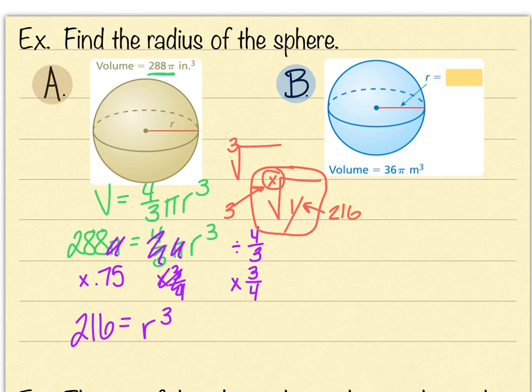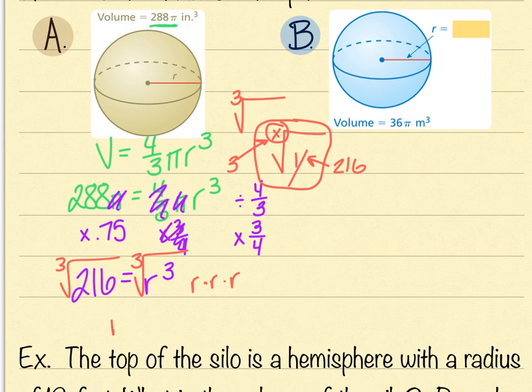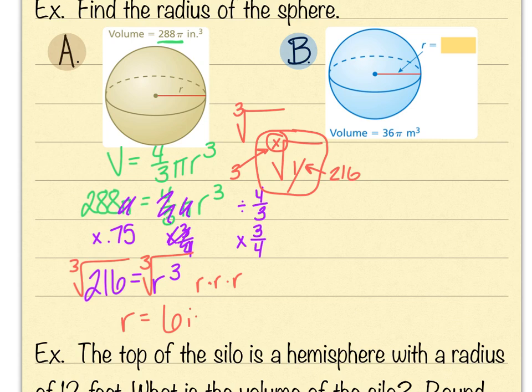And what we're doing is we're trying to figure out what number times itself again gives you 216. And the cube root, to do on my calculator, is the type where you have to hit the 3 first, then hit the cube root button and then hit 216. And that gives you r equals 6. So the cube root of 216 is 6. r equals 6, and then we're going to label this in inches. And I'm not going to put cubic inches because I'm just talking about the radius.